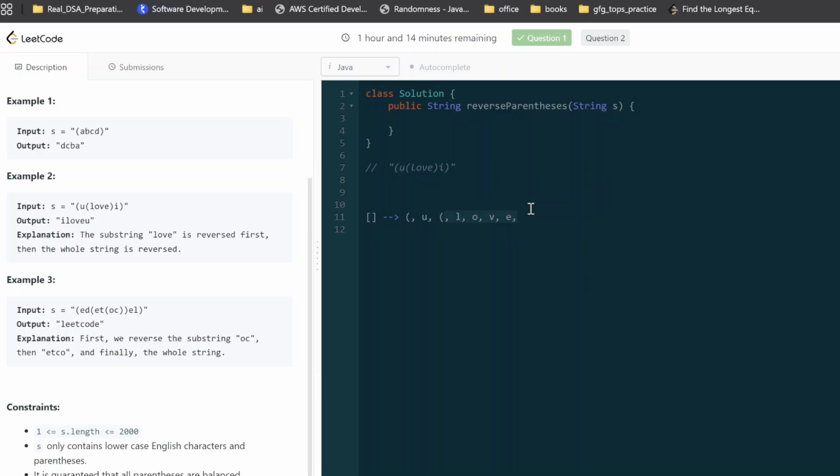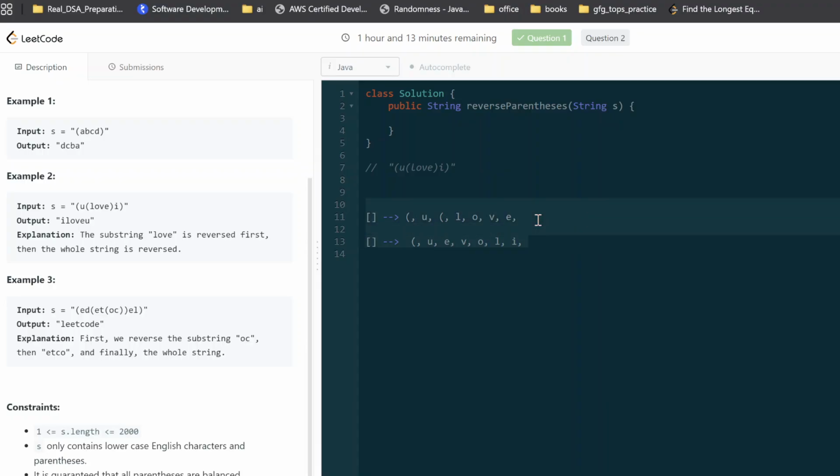And then whatever characters we have popped, we need to push them again into the stack. So now our stack will become, whenever we see the closing bracket, something like this: U, open parenthesis, E, V, O, L, right? And then we push I, and then we again get this closing parenthesis. So again we pop all these elements and push them back into the stack.